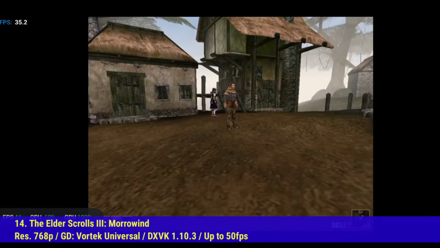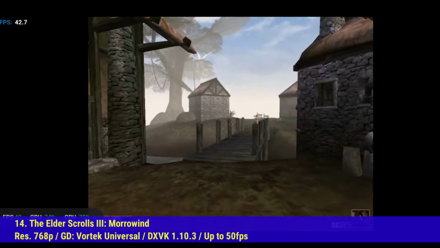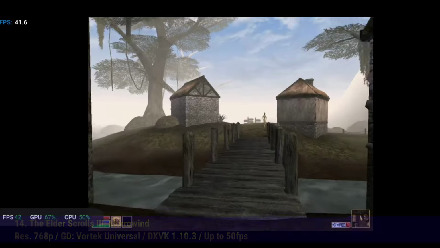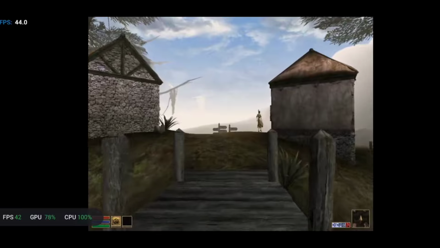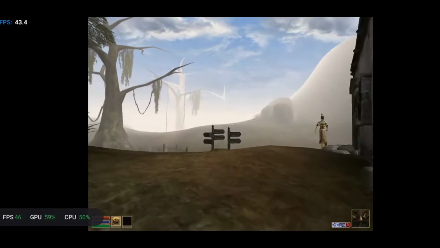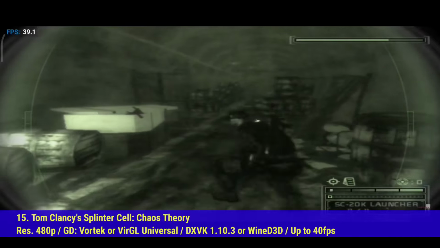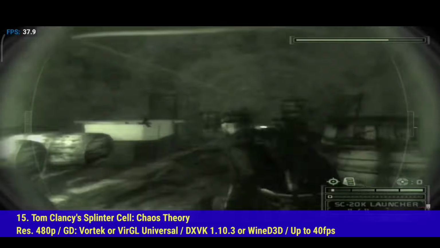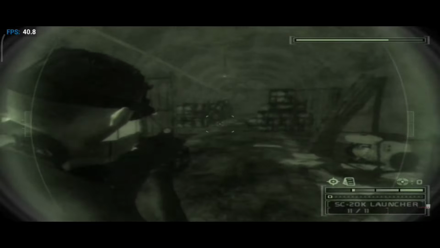Next, The Elder Scrolls 3 Morrowind. It is set in and around the province of Morrowind, in particular the island of Vardenfell. Now you can play this cool game on Winlator. Next, Tom Clancy's Splinter Cell Chaos Theory. This game is very smooth to play in dark mode like this. The FPS performance sometimes drops below 25.